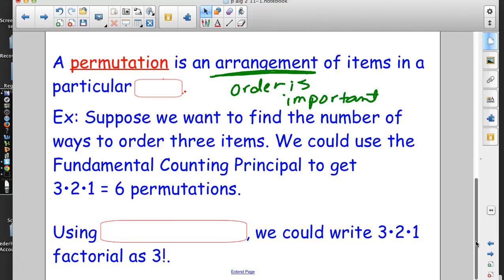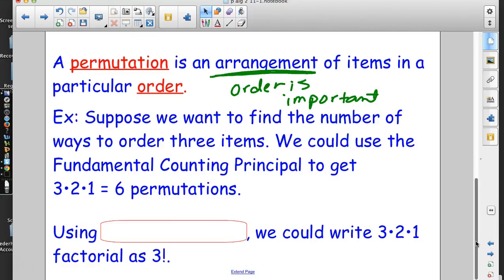But if I say, I'm going to just pick any 3 people out of here for a committee, and they're all going to be on the same level, they're all just committee members, it doesn't matter which order I tell people the names, they're all the same 3 people that are going to be on committee, so order doesn't matter. So when we think about something where you care whether or not the order is important, that's where we're putting things in a particular order. That's when we use a permutation. So permutations are for ordered items.